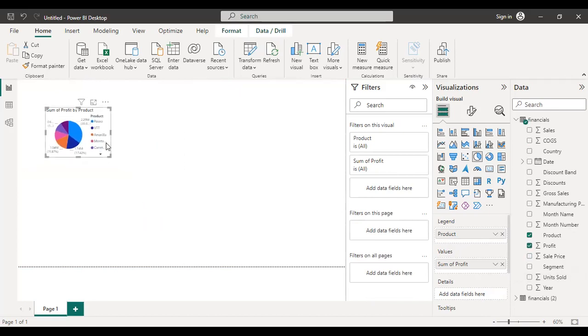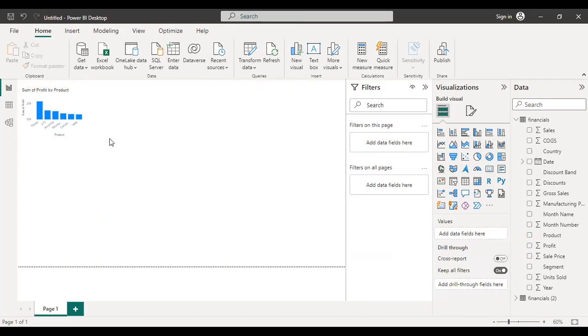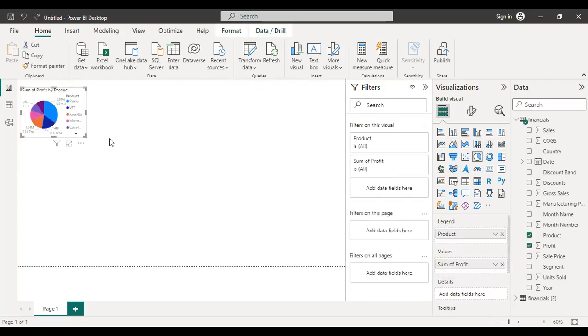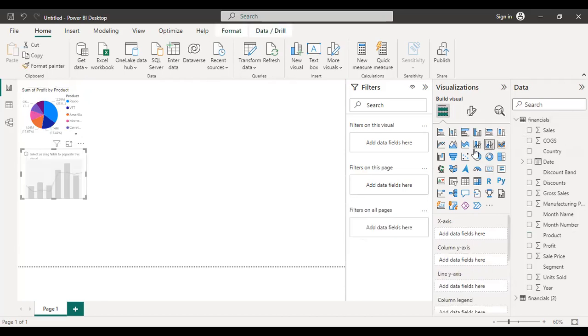Again, I will take one more chart. Next, I will take this donut chart. If you want to take another chart, this is the pie chart, and you can select another chart again. Here I want to analyze year wise.